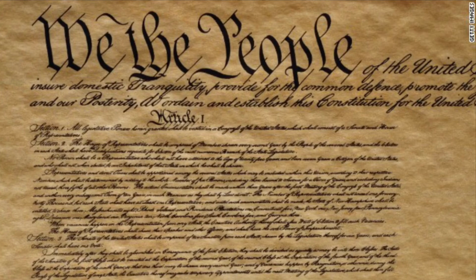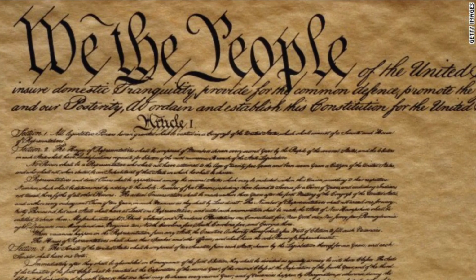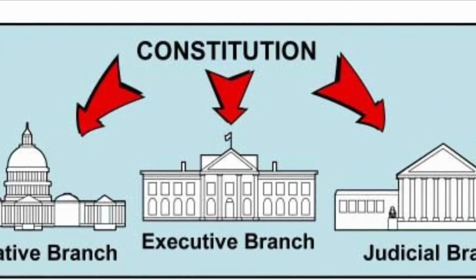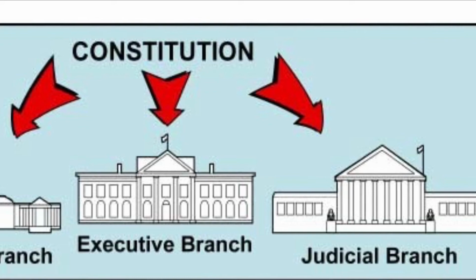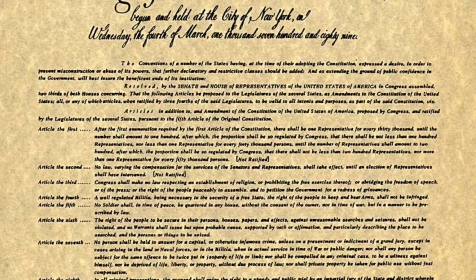And the person that was most responsible for the Constitution was the father of the Constitution himself, James Madison, who would later become President of the United States. The convention, led by James Madison, formed a system of checks and balances, three branches of government to hold each other accountable: the executive branch, the judicial, and the legislative. And George Washington was chosen to be the leader, the president of the executive branch, the first president of the United States.